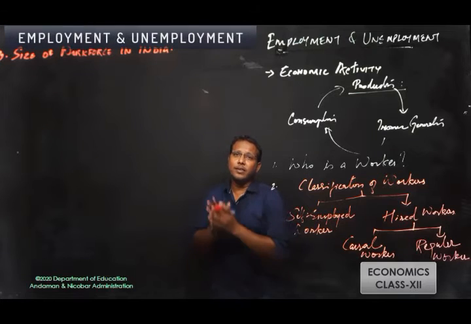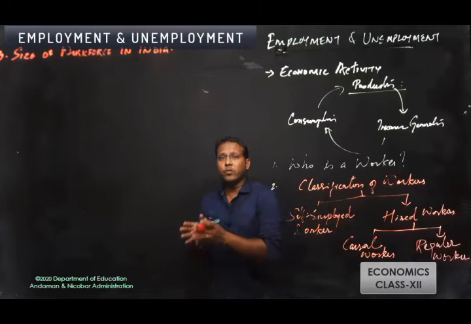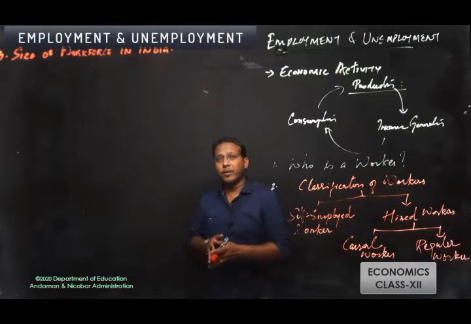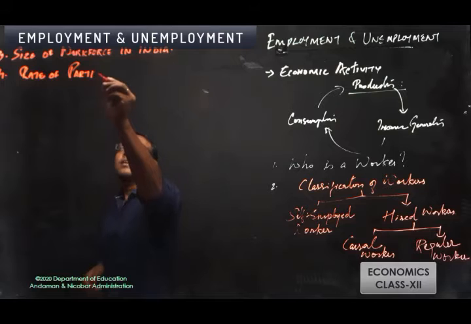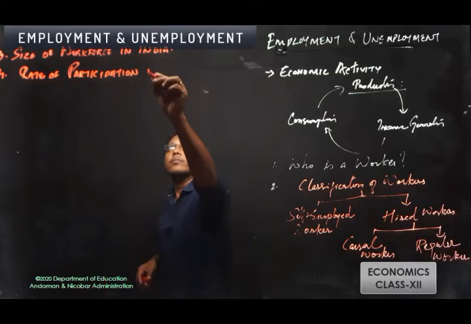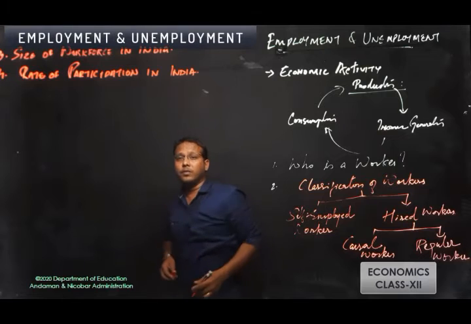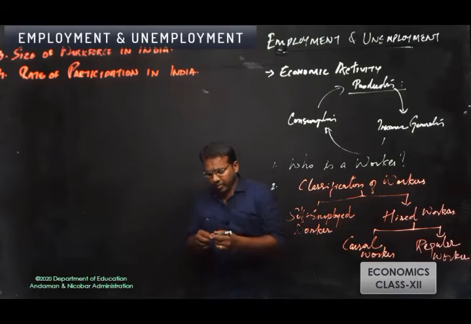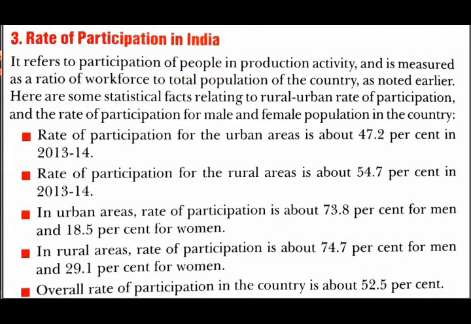Okay, students, after seeing about the size of workforce in our country, now we will study about the rate of participation of this workforce in our country. So we will see the rate of participation in India. Here we will discuss the participation of this workforce in the productive activity. It refers to the participation of people in productive activity and it is measured as the ratio of workforce to total population of the country.